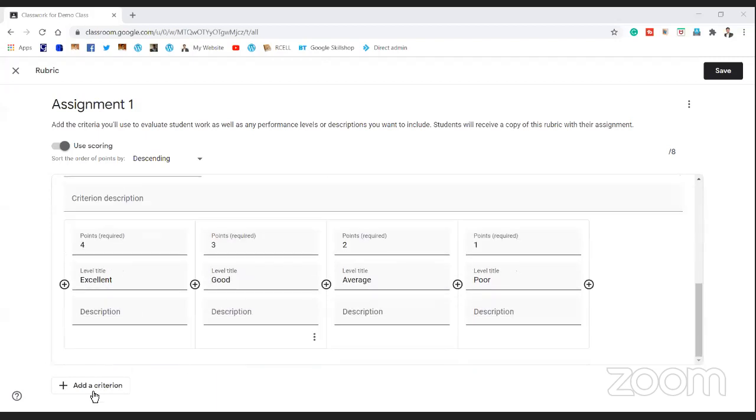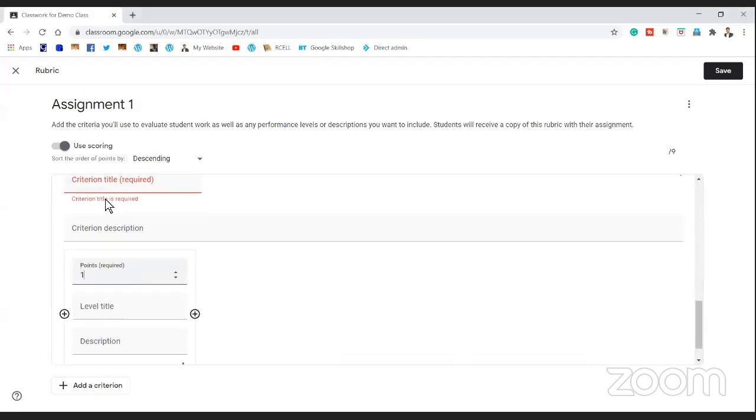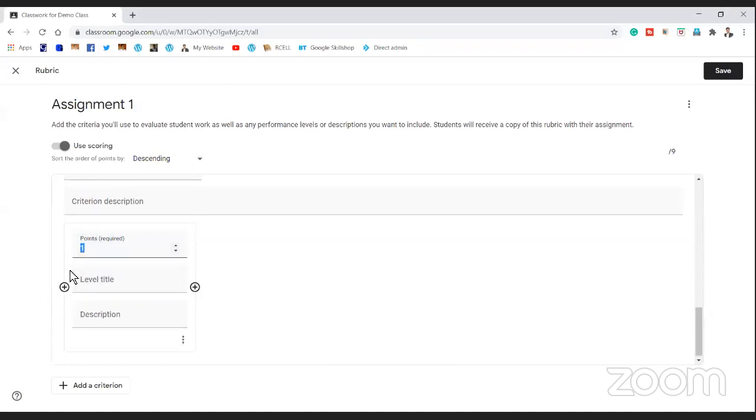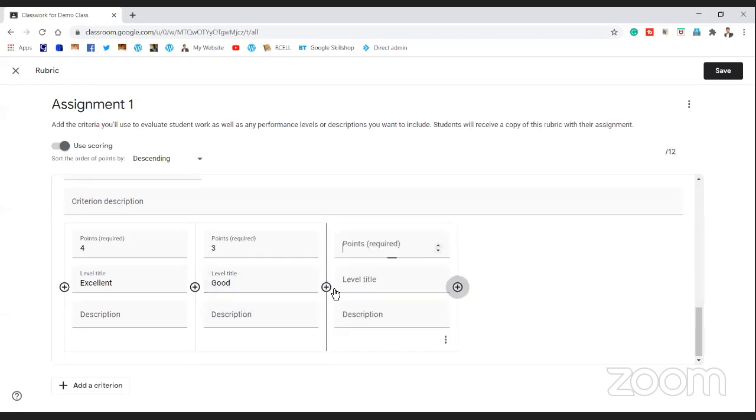And so I'll just create a quick one for the title, grammar, and if it is good, then obviously we are going to do the same. Excellent. Three. So this depends on the subject that you teach, and the criteria that is required. So personalize it as you require to do that.